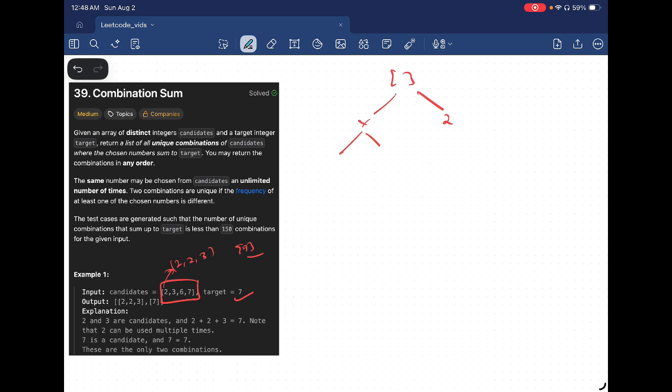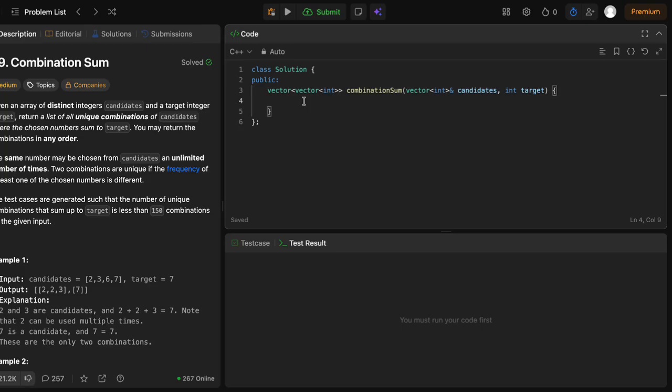But if I choose two, then I get to stay with two, or again I can go ahead with other elements. The key difference is that I can just stay here and keep choosing two again and again. So we wouldn't just choose two and then move ahead. We will choose two and then see if we can choose it again or not. That's the key difference. Let's just get to the code.